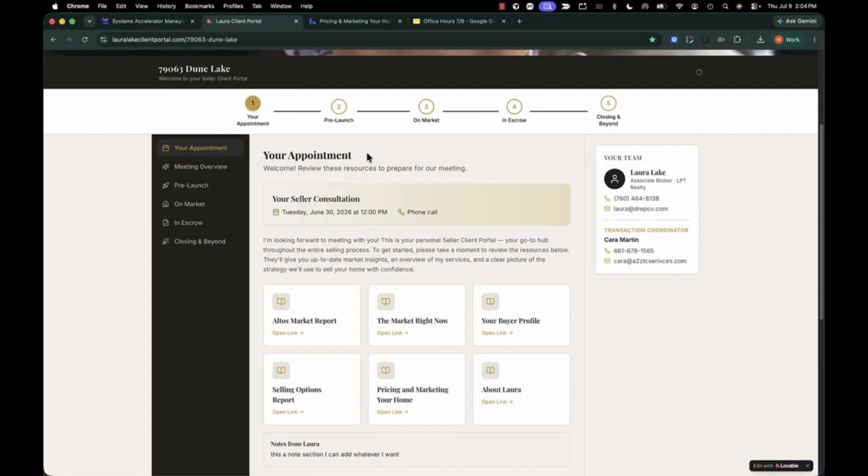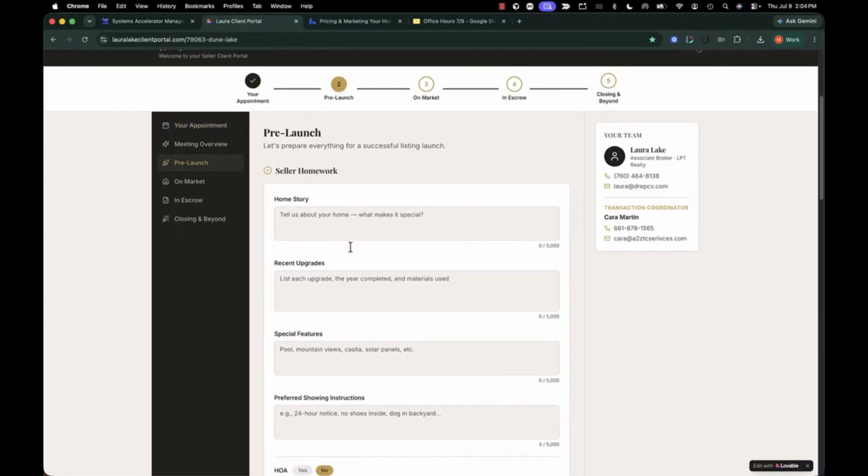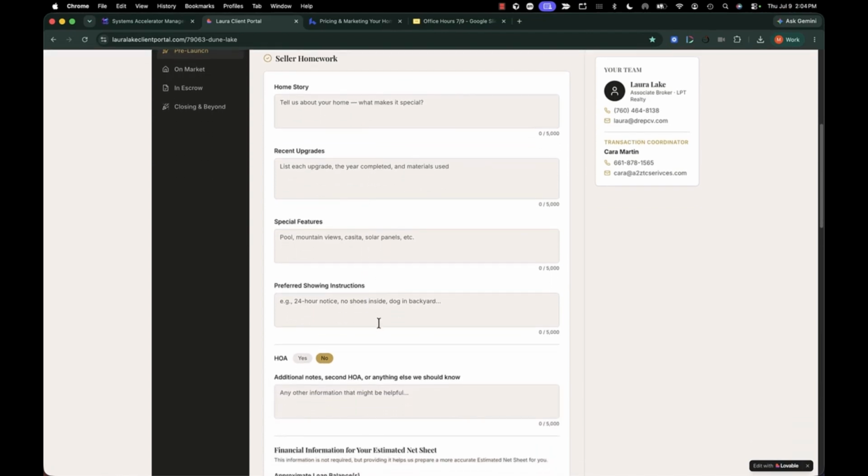Inside of the pre-launch, I believe it was, there's this section here for seller homework. I love this, where the seller can fill in some information, and whenever they fill in this information, you would want it to come back to your database.